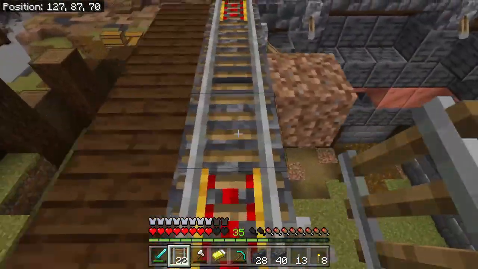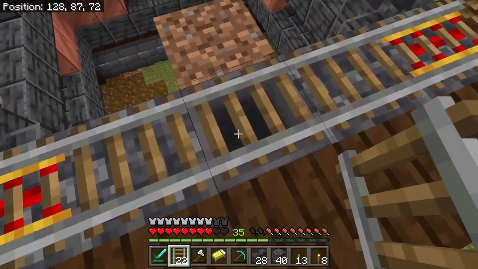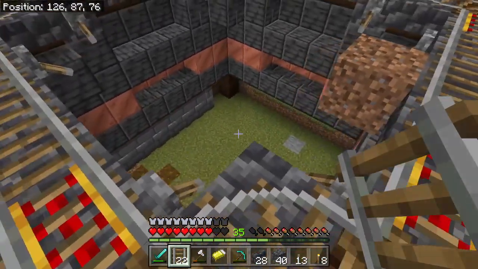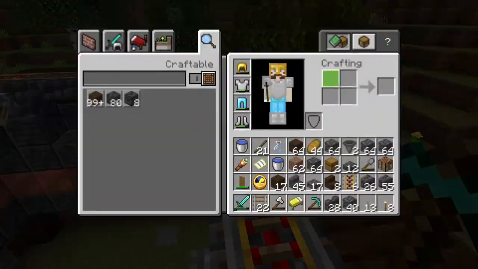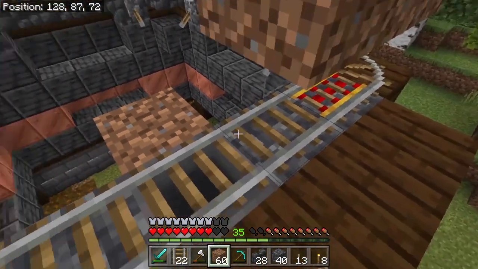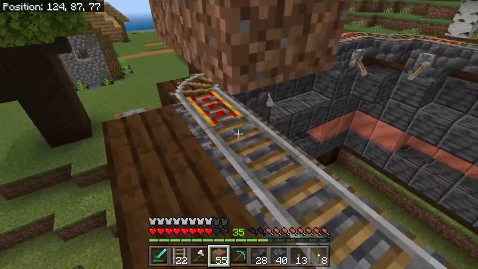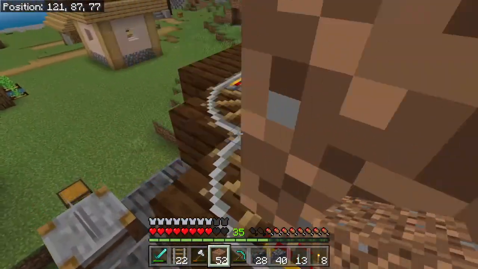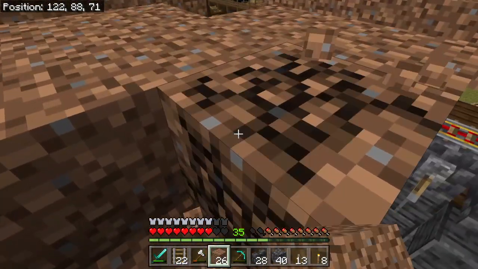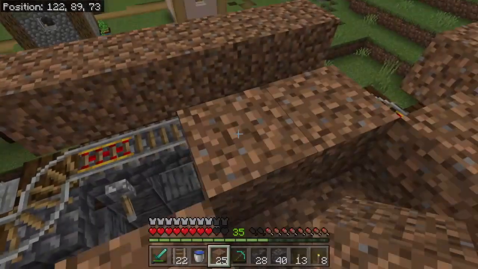Alright, so the cart will just perpetually go around this track and collect into this hopper, which will go into our central collection system. Now, above the rail is where the dirt that the sugarcane will be on is going to go. Here we're just building a water source so that we can fill everything up.